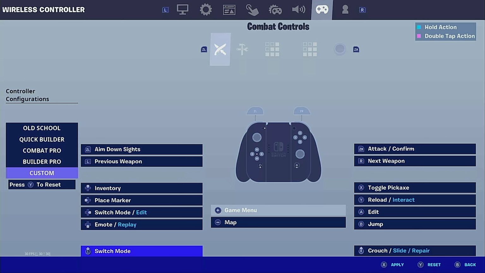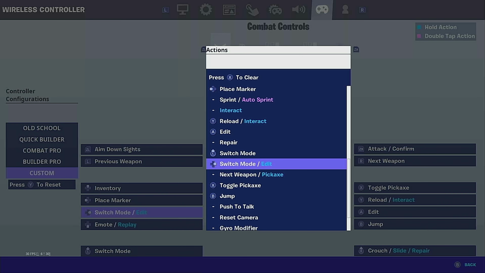As you can see, I use A to edit. People think I use right D-pad, but if you have 2 edit buttons and 2 switch mode buttons, it could actually decrease input delay and make your edits so much smoother. Your edits will feel responsive and your builds will place, like, there's just so many benefits to having this.